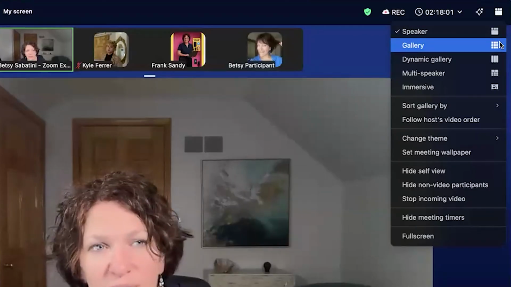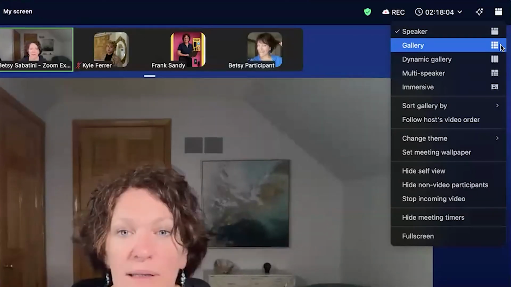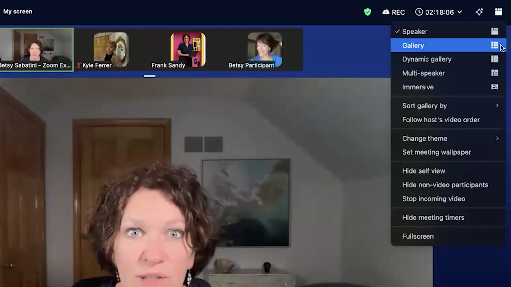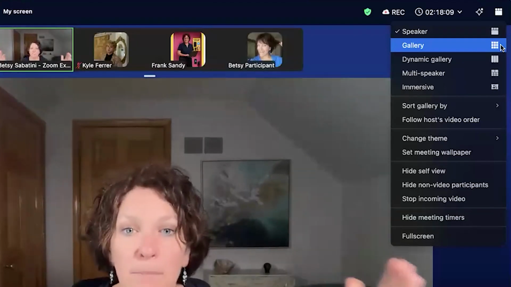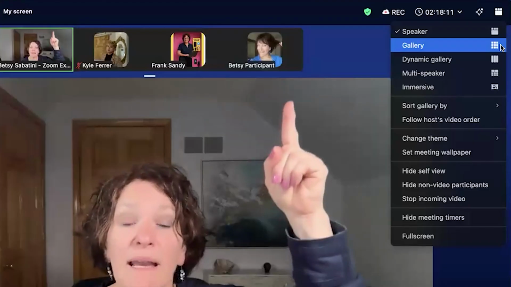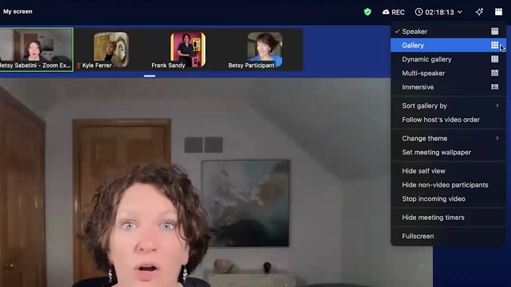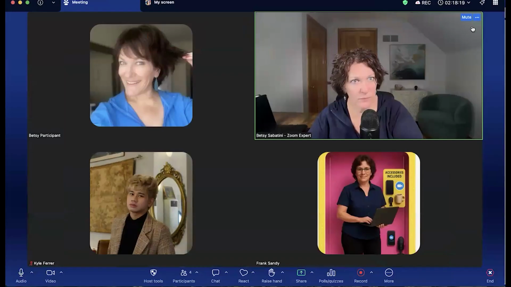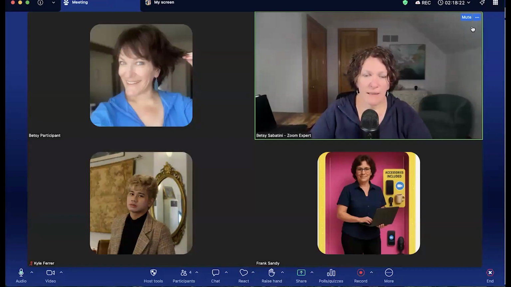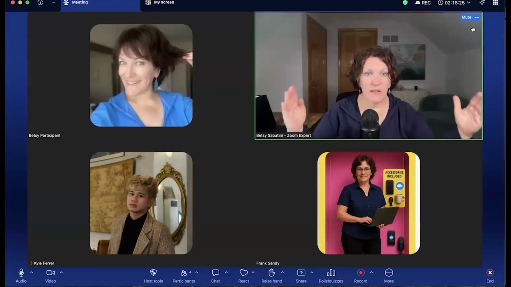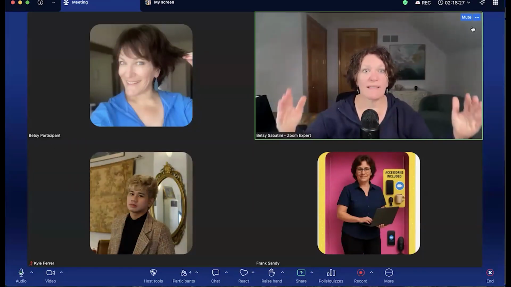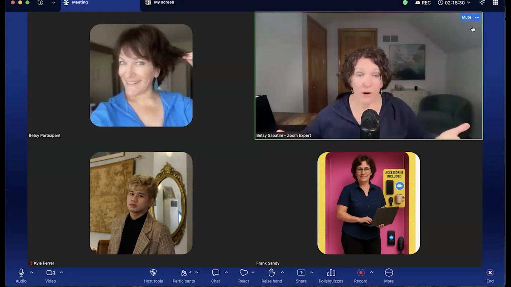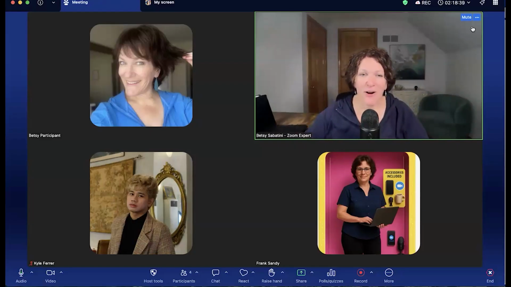Each of the views you can see has a different icon. And so in speaker view, that's where the person making the noise in the meeting is taking up most of the view on the screen, and everybody else is displayed along the top. In gallery view, when you click there, the people attending the meeting are displayed in these video thumbnails, which are these rectangles, and it shows their natural background, their virtual background, or their profile pictures. As you can see in this example, we have some people attending who are off video.